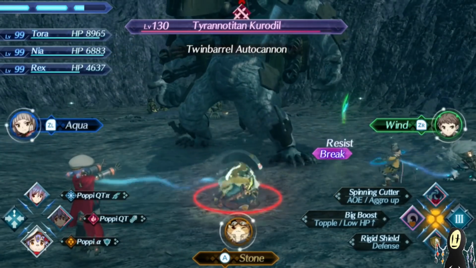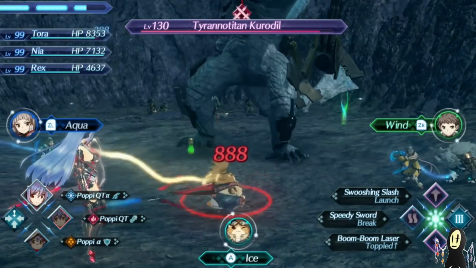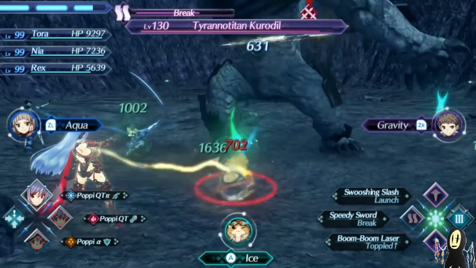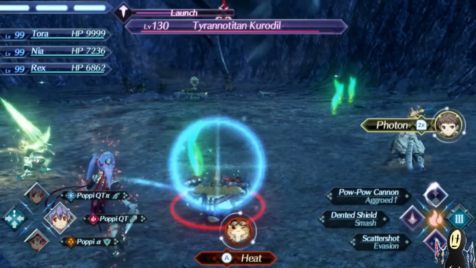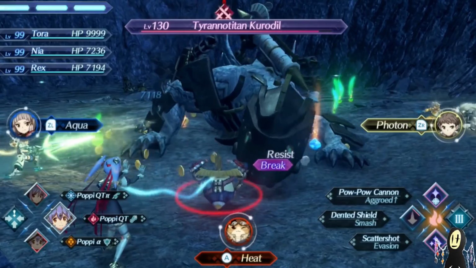Switching to Poppy Alpha can be very useful during the twin barrel autocannon. As far as super bosses go, this is actually one of the easier ones, despite the fact that he has the highest level. The reason being is that he doesn't actually have very many insta-kill abilities aside from the Bone Smasher. I've heard that there's a lot of people that have used the Crit Mithra heal build.